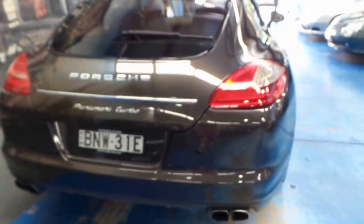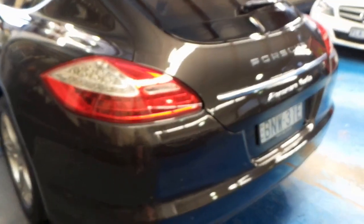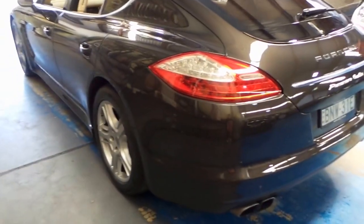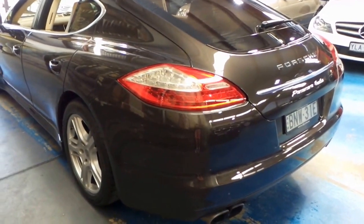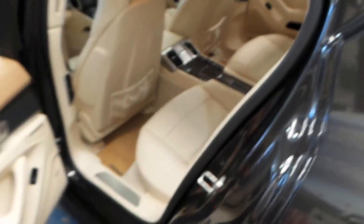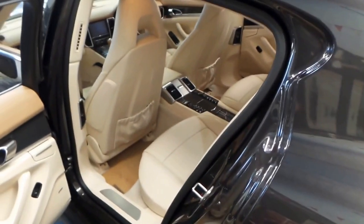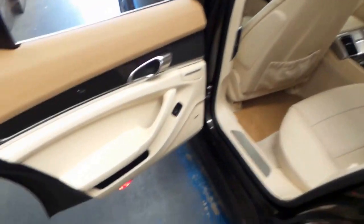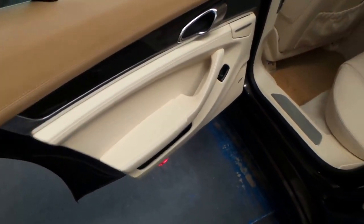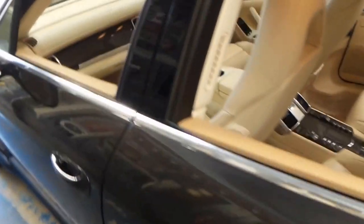They're quite rare, and I think second-hand you're much better off getting a turbo. Because although there's a significant difference between a Panamera and a Panamera Turbo new, second-hand there's really not that big a difference — you're much better off spending the money and getting something like this. It's got Continental tyres all around in very good condition, a beautiful two-tone cream with beige leather interior with leather stitching. I've driven the car and it drives absolutely beautifully, as you would expect.